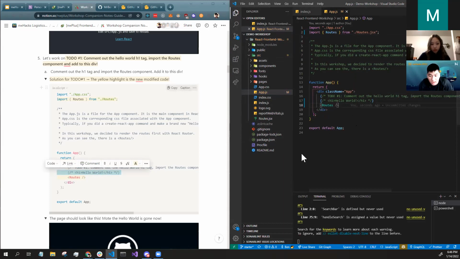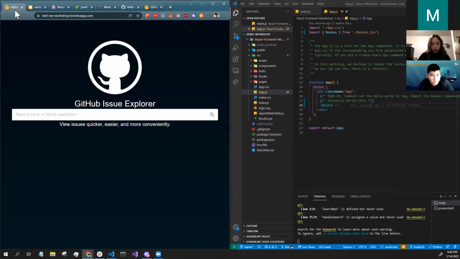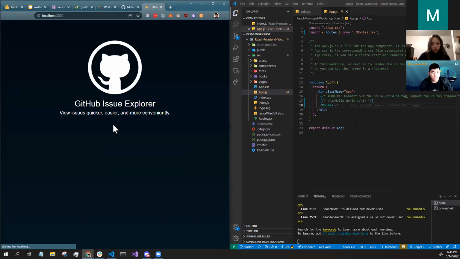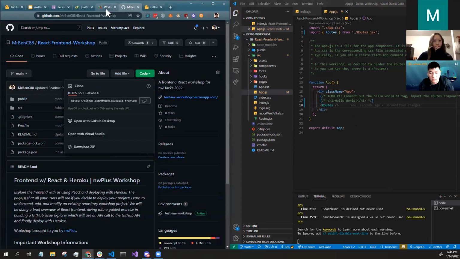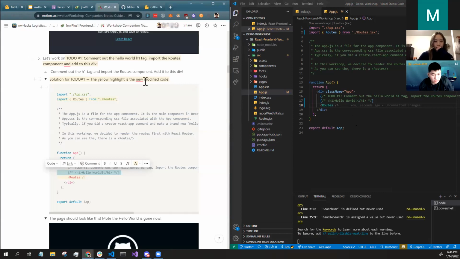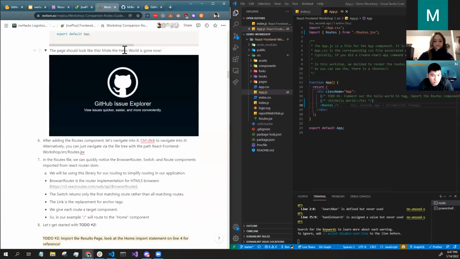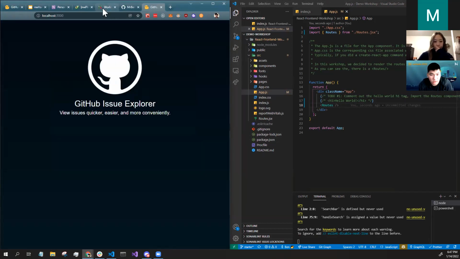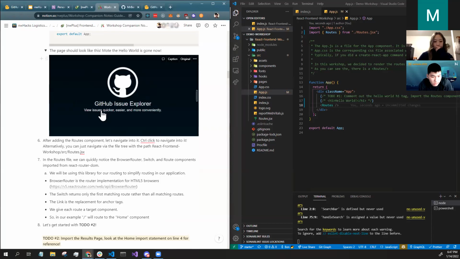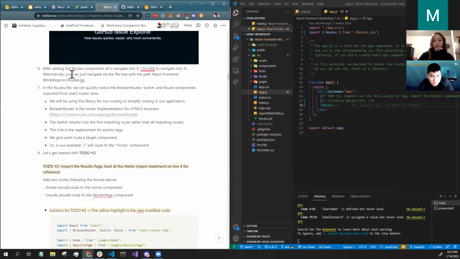After adding the routes, you'll be able to see those changes update directly. This is what you should see on your page. You can see in React that it rendered very quickly. If you want to explore why that's the case, I recommend doing some reading, and there are also explanatory comments inside the companion notes guide. So now we know that the hello world is gone. We deleted it right here. We have our new logo, our title, and another description.